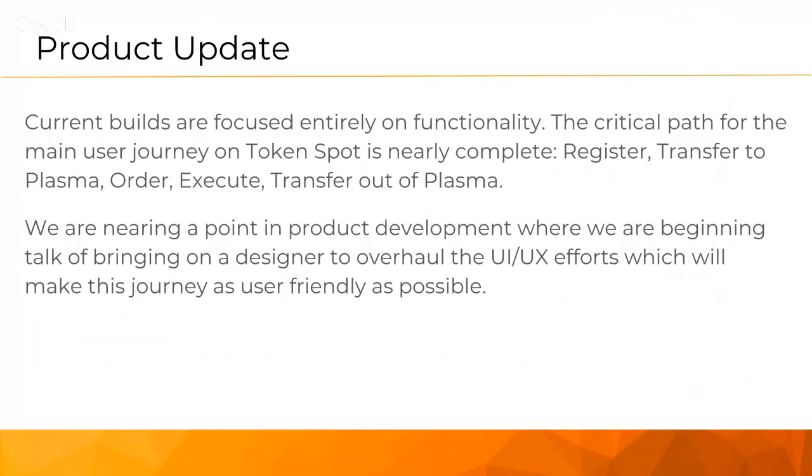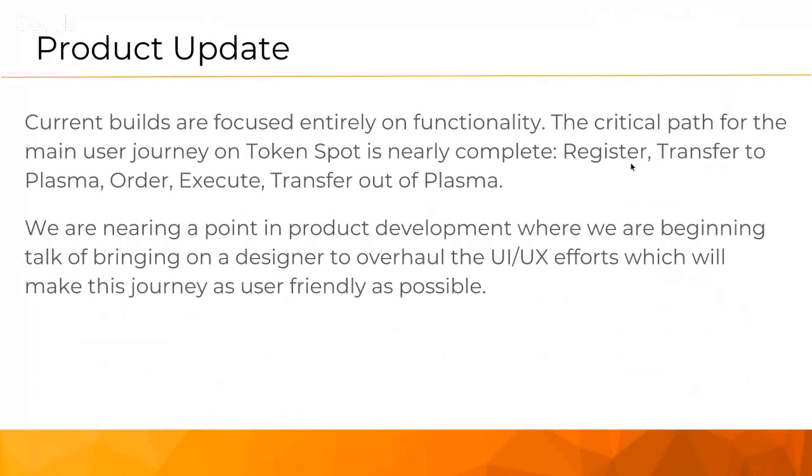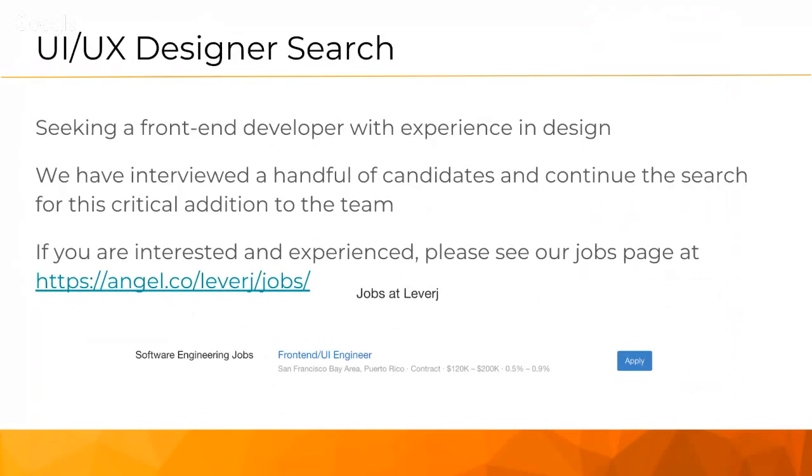But we really need a proper dedicated member on the team who is able to hammer home some of the more specific and hardcore UI/UX development needed to make this whole mechanical journey much smoother, because it's a very complex process, and we want to make the platform appeal to a whole variety of skill levels.